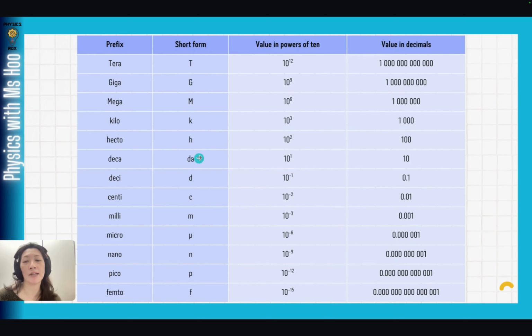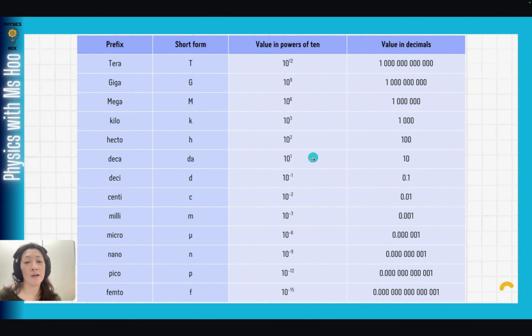This is to establish its difference from the value of deci. You also find that all of them use the typical letters from the Roman alphabet, except for micro, which looks very different. This is actually taken from the Greek alphabet. This is the Greek letter mu. So micro is the only one which is not from the same alphabet as the others. If you're wondering why we're using a different letter for micro, it's because the letter M, which micro starts with, is already taken with milli, which also starts with the letter M.